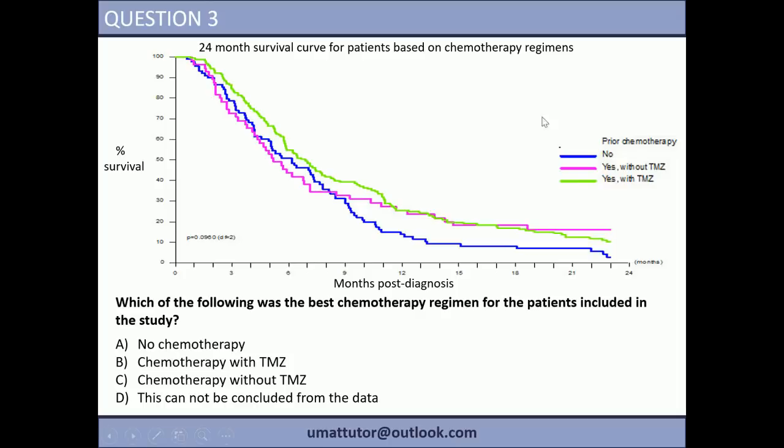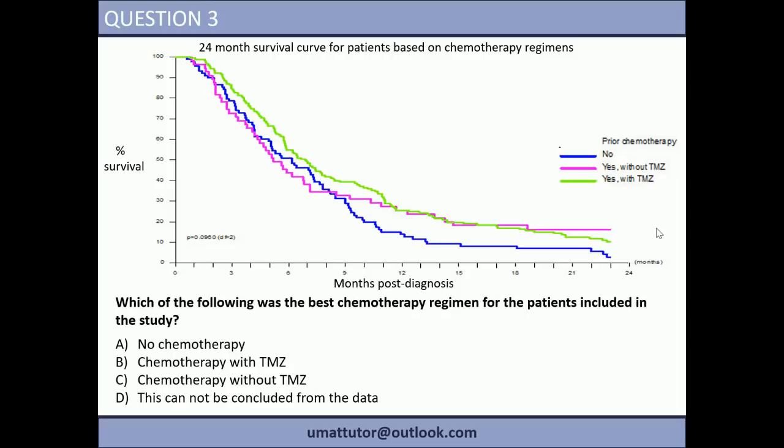So what that means is if you're on the green chemotherapy, the one with TMZ, initially you have a better chance of surviving the first 12 months than someone who's on the chemotherapy without TMZ. But after that, the people without TMZ tend to have better odds of surviving. So there's no clear winner out of those two. You have a greater chance of dying earlier if you're on the chemotherapy without TMZ, but you also have a greater chance of living longer. So it's not a clear-cut winner. There's not one graph which shows an obvious benefit over the others.